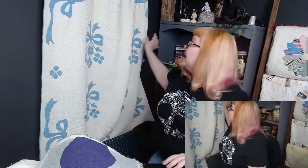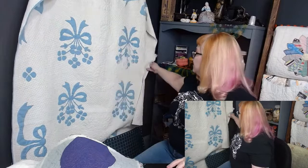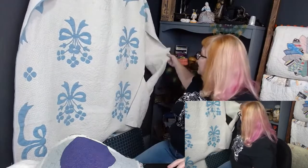But let's take a look over at Quilt Cam. The quilt has been a little worse for wear. It's not really showing well today. Oh, it even fell off there. A lot of it is because it's being pulled down by these extra pieces. You can see the big hole that's been cut out of it. Somebody had cut a whole motif out of the quilt, and it still breaks my heart. This is such a beautiful quilt.